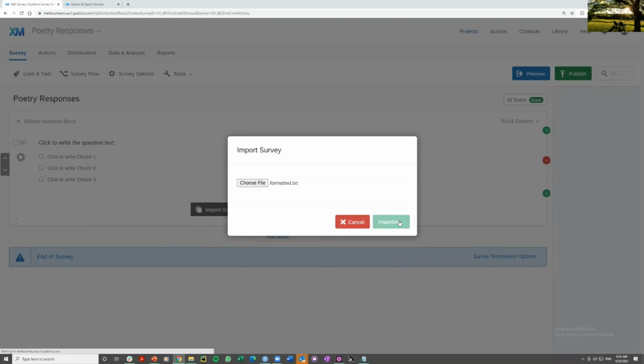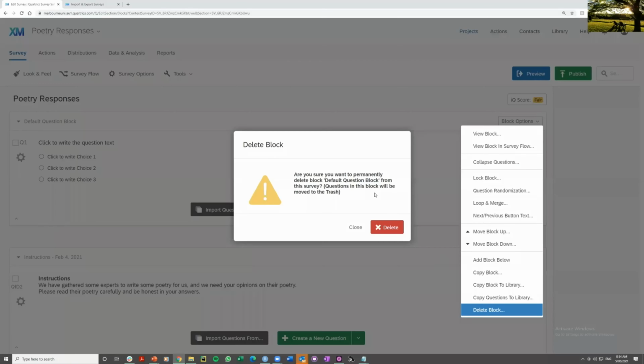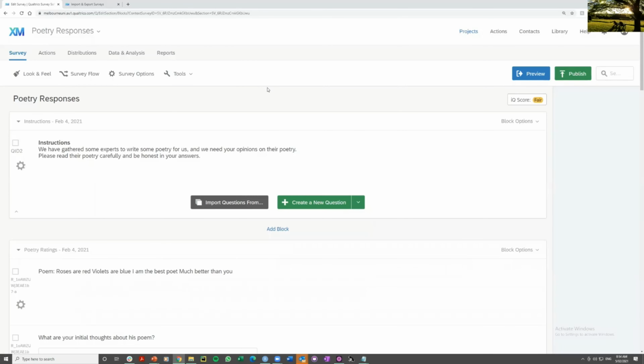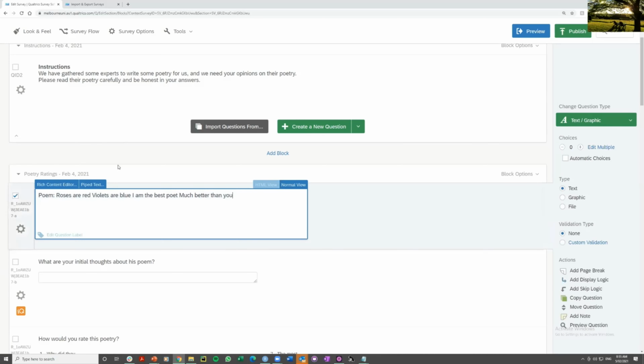And import that. Again, we have to remove this initial block here. And then what we can see is that these are coming up here. The one thing that I've noticed straight away here is that if you want your responses to be formatted in a particular way, again, you need to include these breaks.